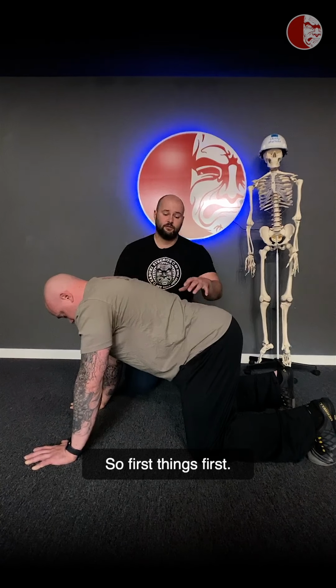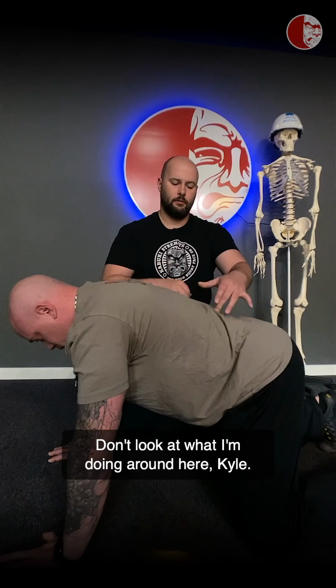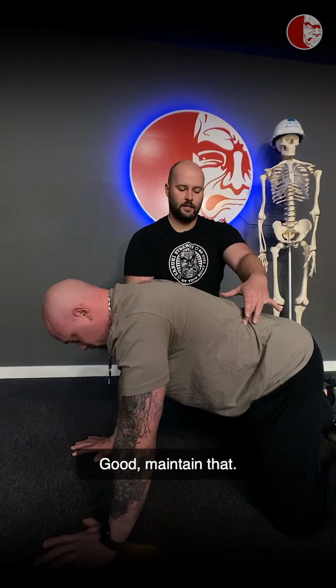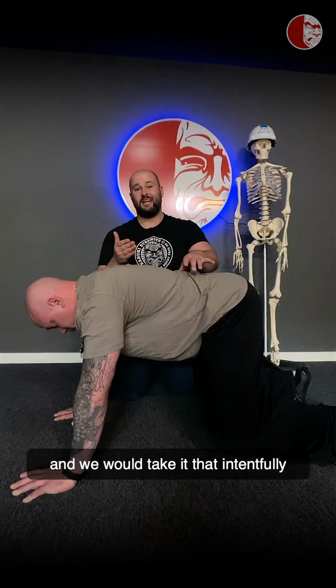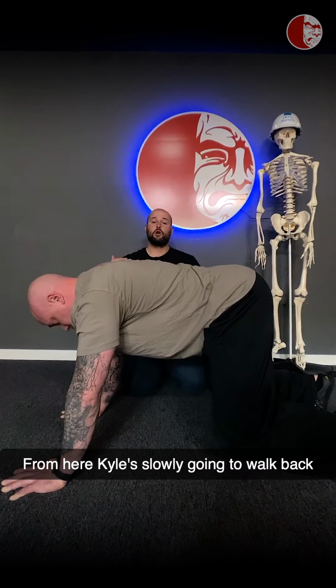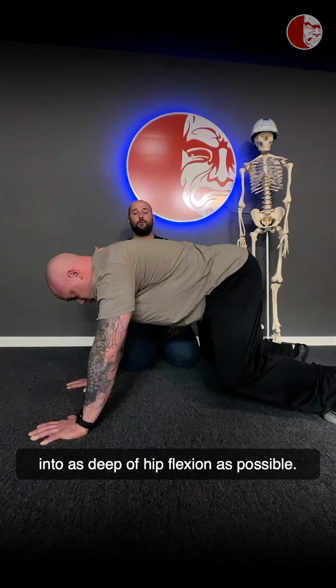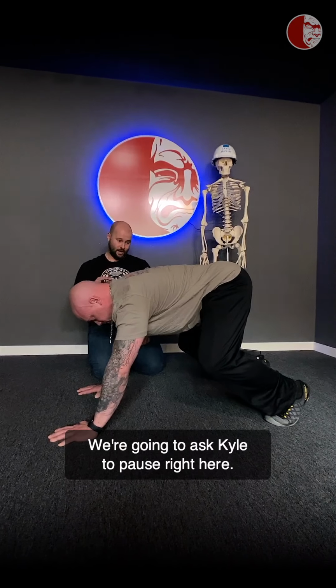So first things first, set Kyle up with a brace. Good, don't round here, Kyle. There, brace hard, good, maintain that. Knees off ground slightly. Now this is a starting position, and we would take it that intentionally to get into position. From here, Kyle's slowly going to walk back into as deep of hip flexion as possible. We're going to ask Kyle to pause right here.